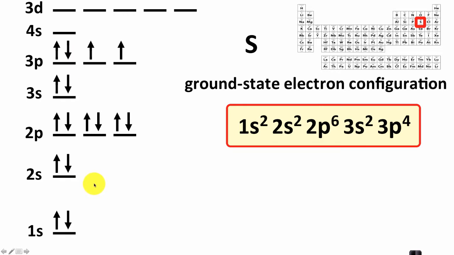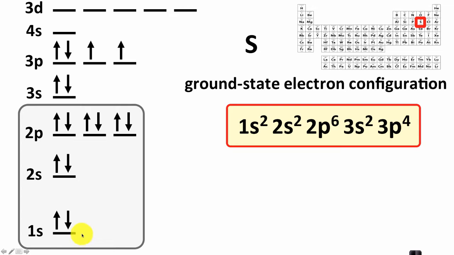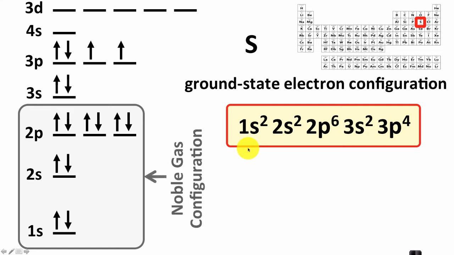Now, a couple things to note. One is this grouping of electrons, 1s2, 2s2, 2p6, corresponds to the electron arrangement of the noble gas neon. And noble gases have a particularly stable electron arrangement. They're at the end of a row, and we often, as sort of a shorthand way of writing things, will take a noble gas piece of an electron arrangement and represent, instead of writing all of that out, we will simply use the symbol of the element in brackets to represent that part of the electron arrangement.